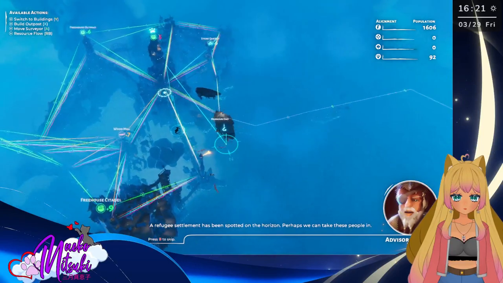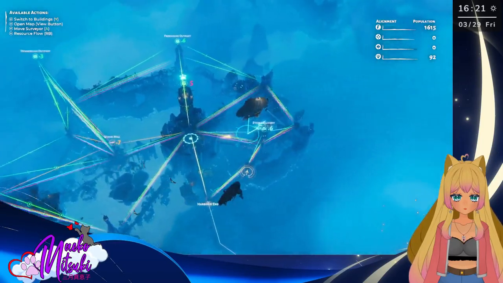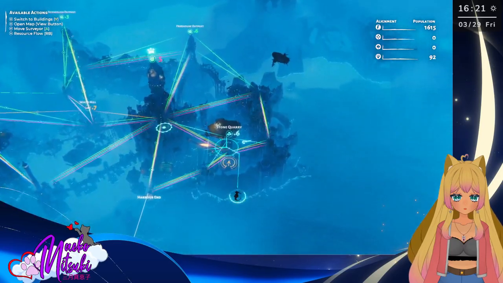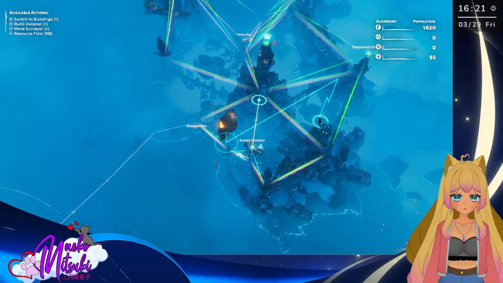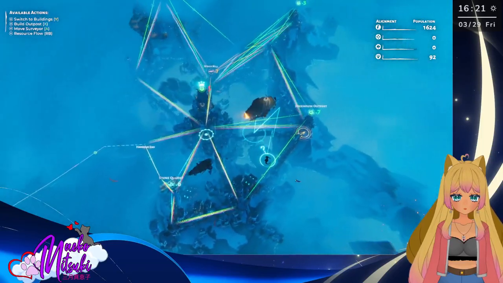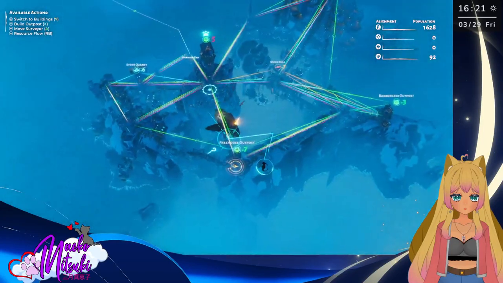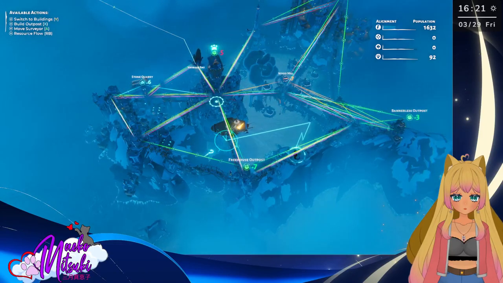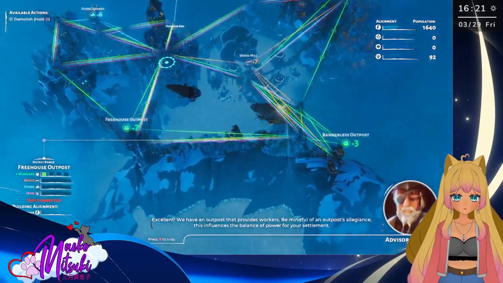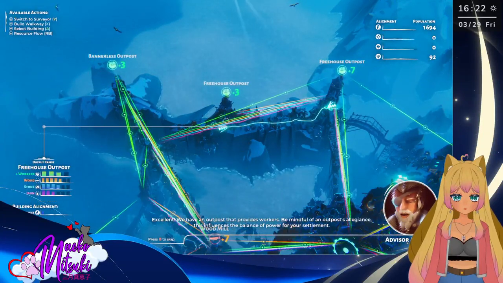Refugee settlement has been spotted on the horizon. Perhaps we can take these people in. Excellent. We have an outpost that provides workers. Be mindful of an outpost's allegiance. This influences the balance of power for your settlement.